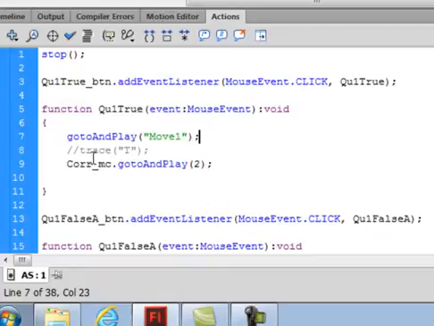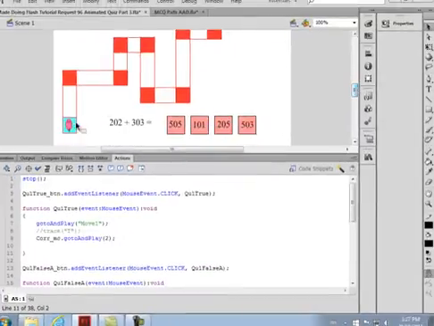At the same time, the correct movie clip, the one that says this is the correct answer or something, so correct underscore MC period, that movie clip, go to and play. So you can copy this go to and play, which is blue. By the way, this is green in here. Open bracket 2, close bracket, semicolon, and there's the closed curly bracket, which may or may not be here. So now this will say you got the correct answer, and will flash the correct answer, and at the same time, the little guy player will move to this spot.